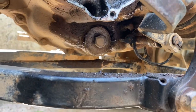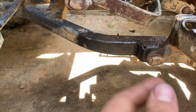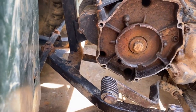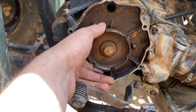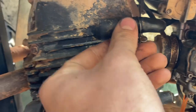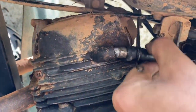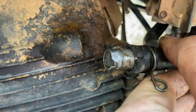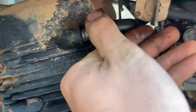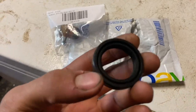Another thing I've noticed as I've heard this quad more is we're leaking some oil — these seals leak all the time, so we'll get a seal ordered for that. I'm also going to get this tube because it's cracked, and then this one — it's not sitting in there like it should, it kind of pops out and it's damaged. We'll get those figured out as well. We got some parts in — we got that seal and the airbox drain.